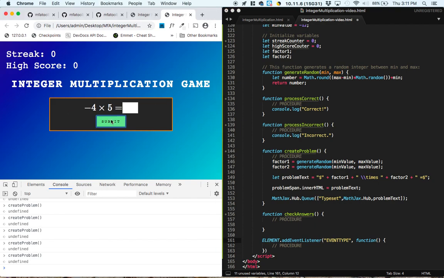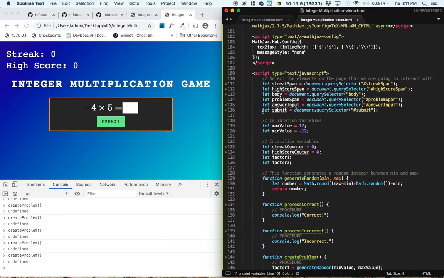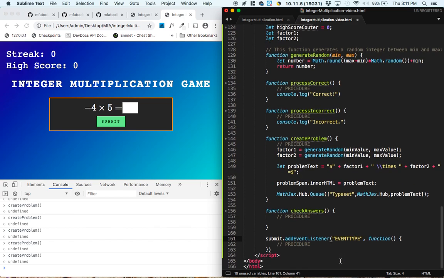Now the way an event listener works is you have to specify what element is listening for the event. Well, we're going to be clicking on this button. So going up, it looks like the submit button is what's going to be listening for that event. So we'll say submit should have an event listener. The type of event that it's listening for is going to be a click event, and that's whenever it's clicked with the mouse. There are a couple of other events, like mousing over it or dragging it or typing on your keyboard, that you might use another time. But in this case, it's a click event because we're clicking it with the mouse.